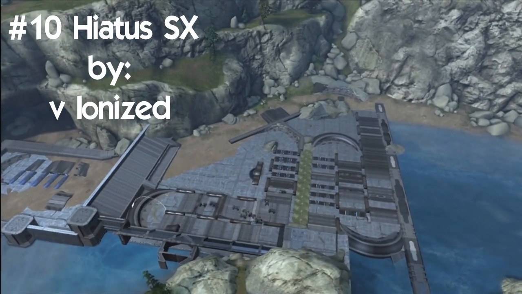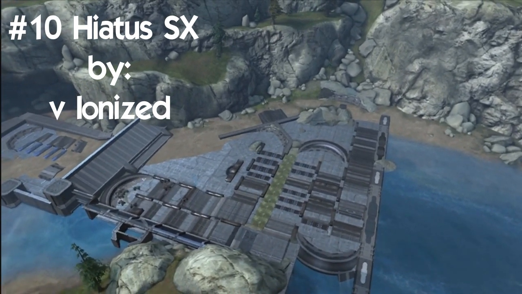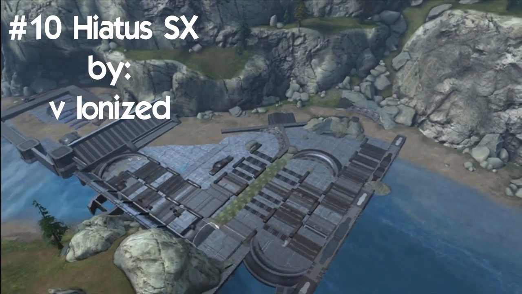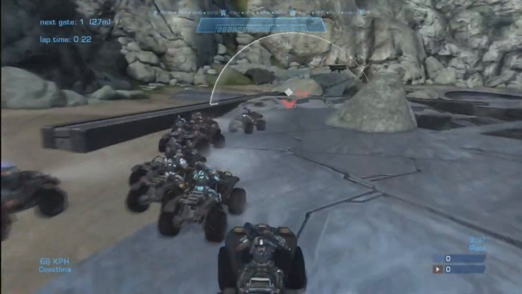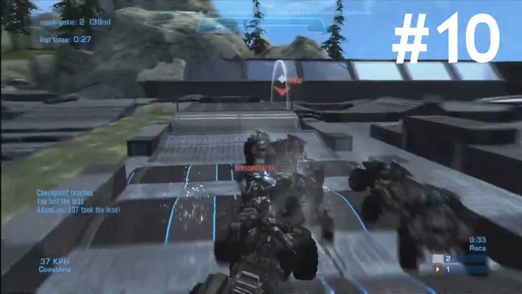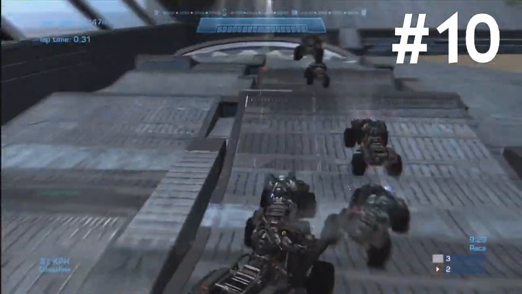At number 10, we have Hiatus SX by Lonized. He's really well known for making SX maps and MX maps, as well as double wide maps. He's just an all-around great forger. You always see great maps from him, whether it's, like I said, supercross, motocross, or double wide. He's even made some roller coaster maps. He's just a really well-rounded forger, and I think he's actually made some Slayer maps as well.